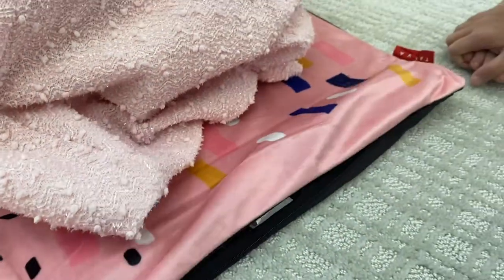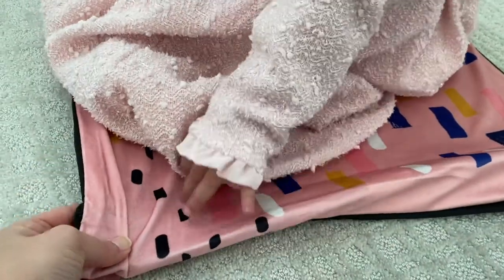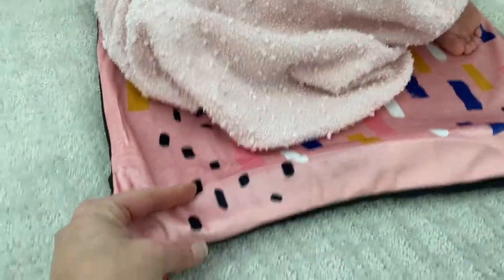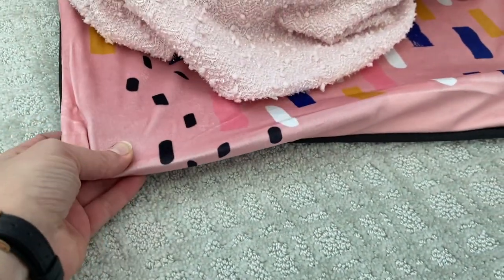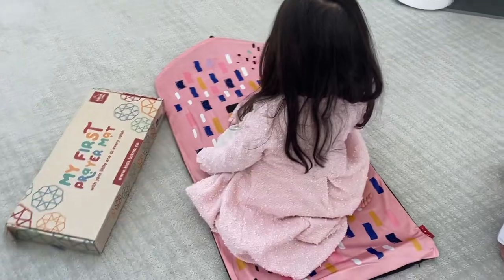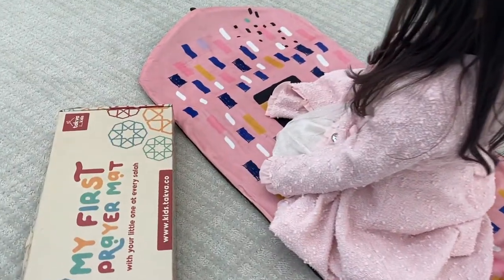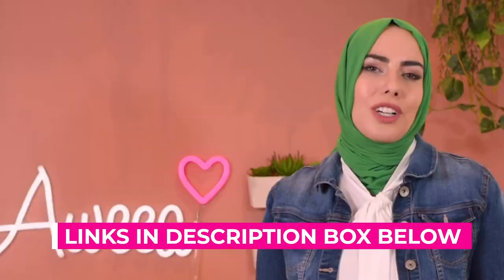I also think the cover itself could have been slightly tighter since there is about an inch and a half of extra fabric. Since I sew, I know I can easily fix that, but if a manufacturer can make it more fitted to the insert it will be a better mat. The nature of the fabric is silky so it does slide all over the place since it's not a fitted cover. But overall it's a great mat. I got this item for $35 — a great beginner mat and a beautiful gift for a little one.